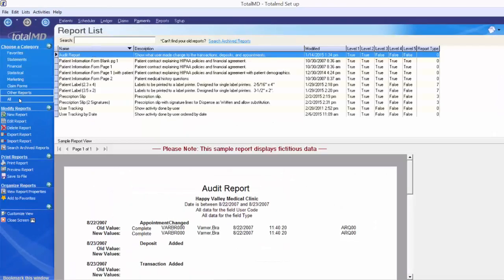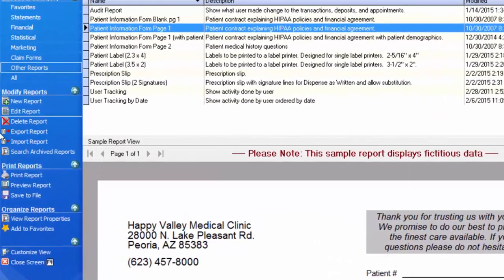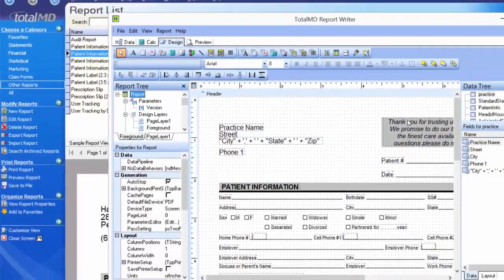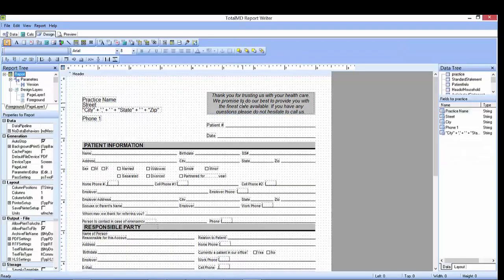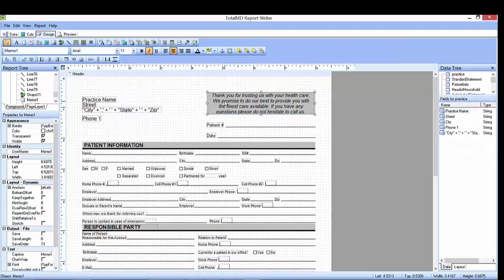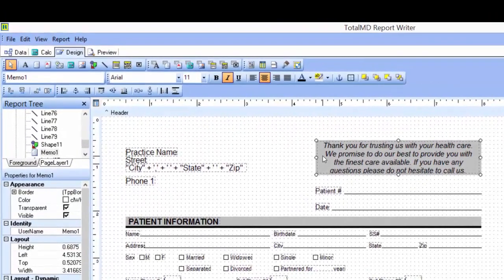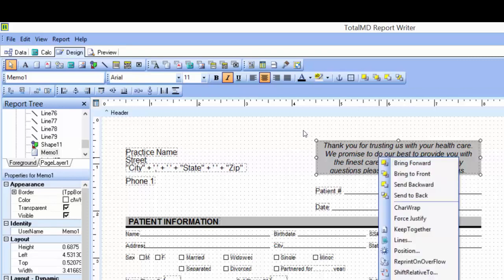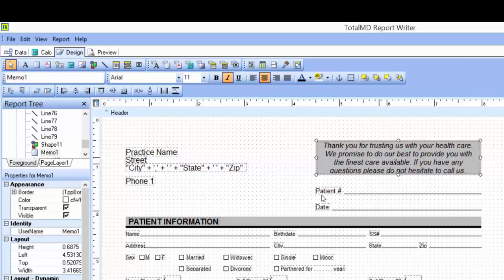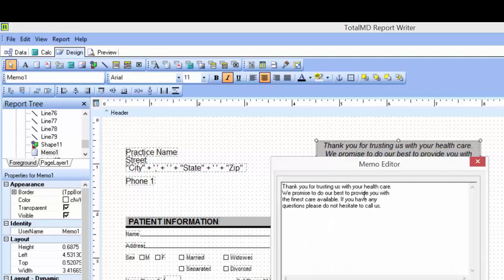You're simply going to click that form and then hit the Edit Report button in the Options menu. Now you can clearly see that blurb of writing here on the side. If I click on it, I've selected that blurb to work with. And what we need to do to edit the wording inside of this label is to right-click on it, go to Lines, and it opens up the writing that we have within it.